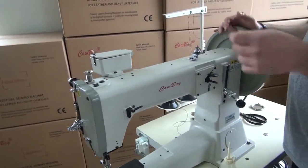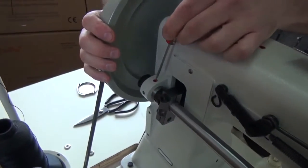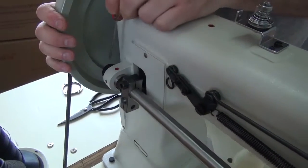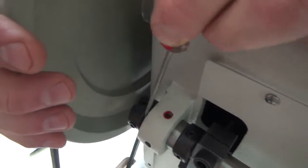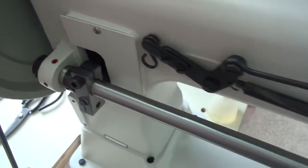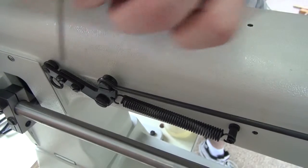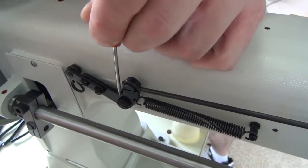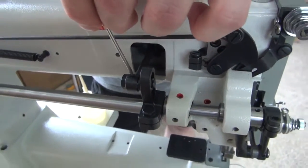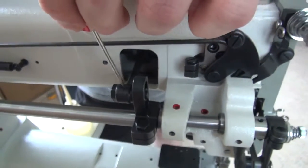There are some lubrication points on the back side of the sewing machine which aren't quite as conspicuous. For instance, there's a red dot right here on the journal that holds the long shaft running all the way across the back of the sewing machine. I also like to lubricate between the two shaft collars on the sewing machine — just put a couple of drops of oil there. On the presser foot armature assembly on the back, I also like to add a drop of oil here and here, plus a few drops right here. There's a small hole in the casting on this crankshaft, and I like to add a few drops of oil there as well.